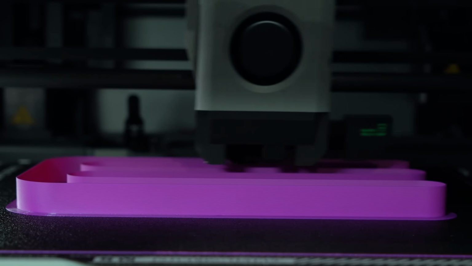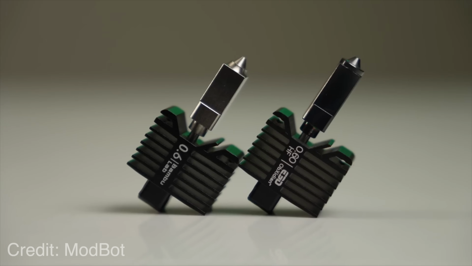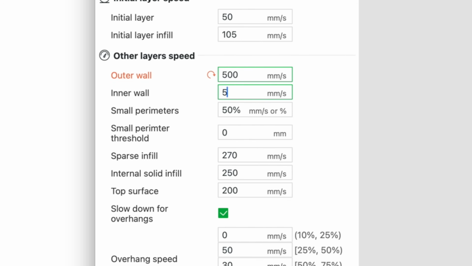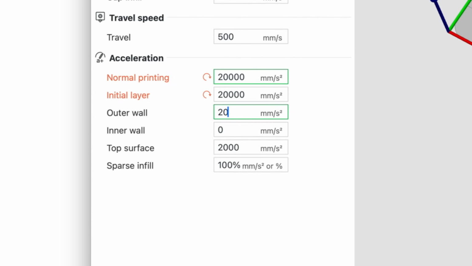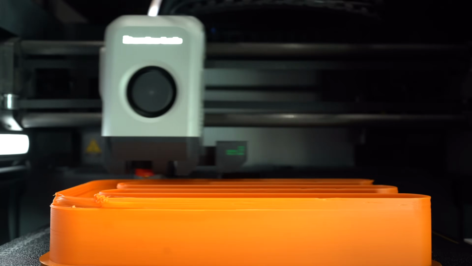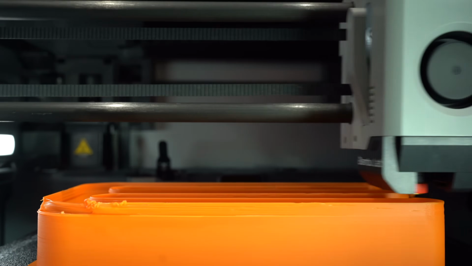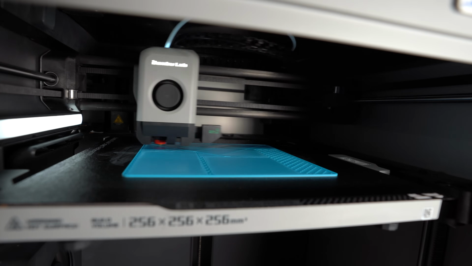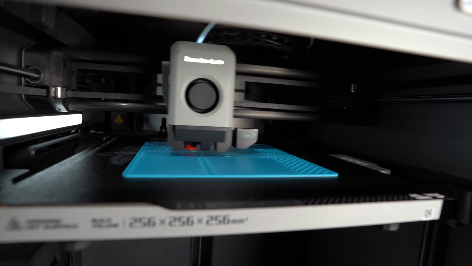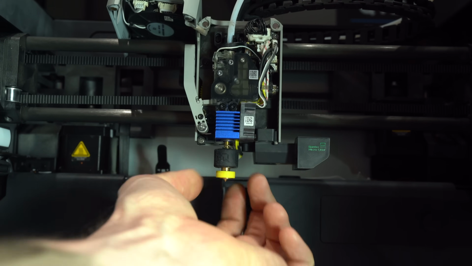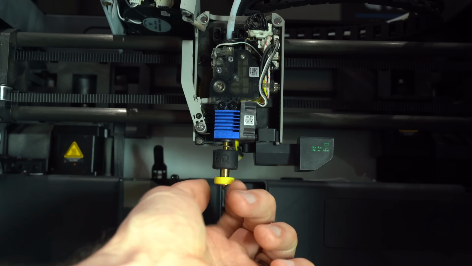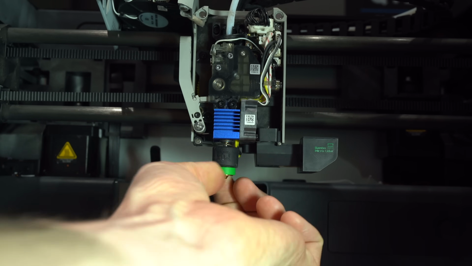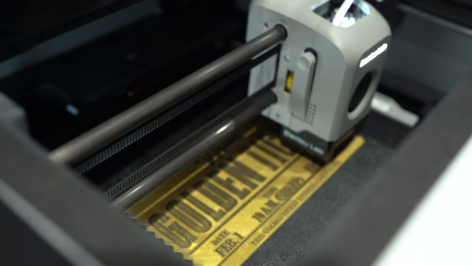We could take advantage of higher flow hotends to push them a bit further by increasing print speeds or accelerations, but print quality will likely start to suffer in other ways. So even though the Panda Revo can't achieve the advertised flow of 40 cubic millimeters per second with the included nozzle, it doesn't have a significant impact on its performance. This realization, combined with the utility of the quick change nozzles, is enough to make me pick this hotend over the other higher flow solutions on the market.